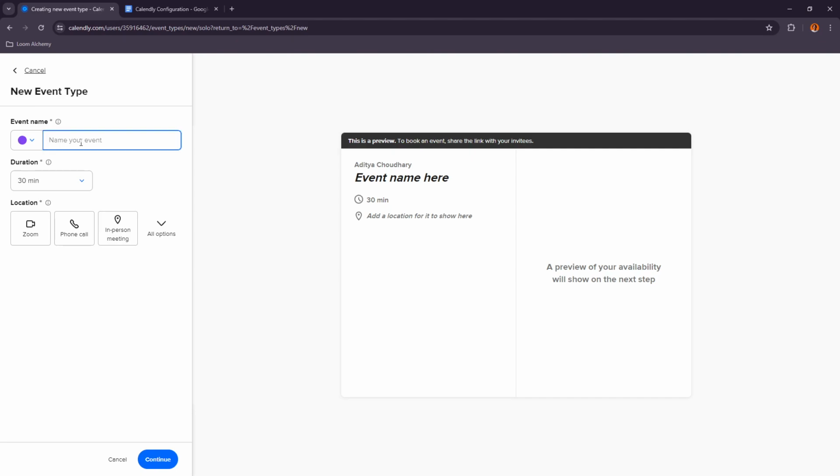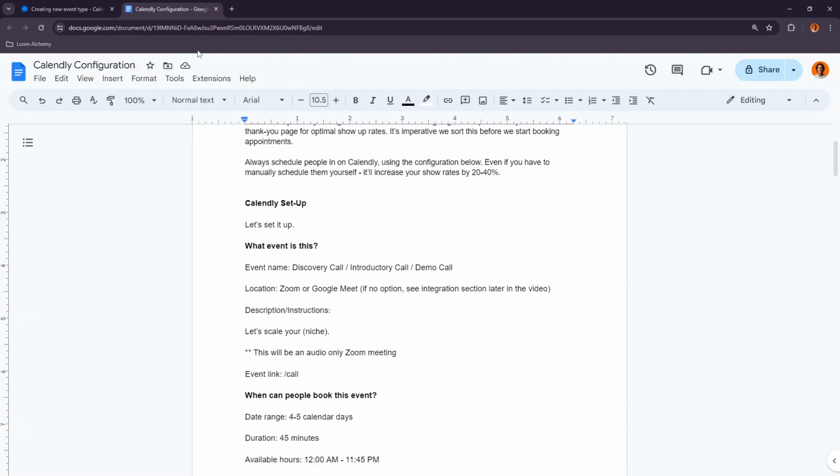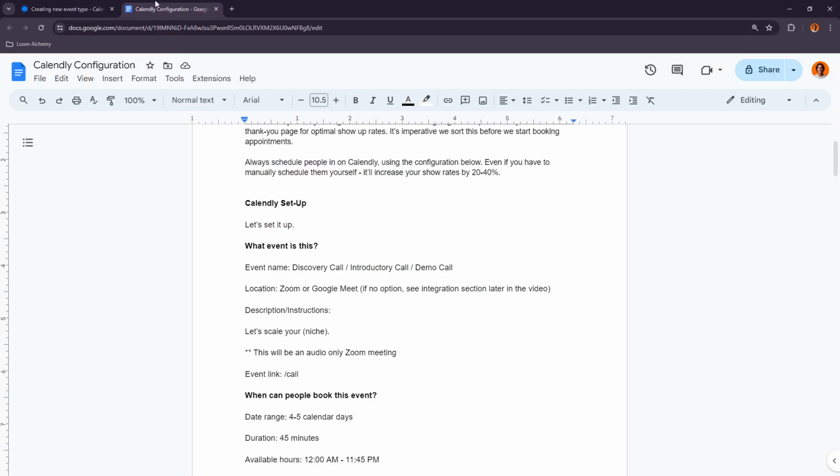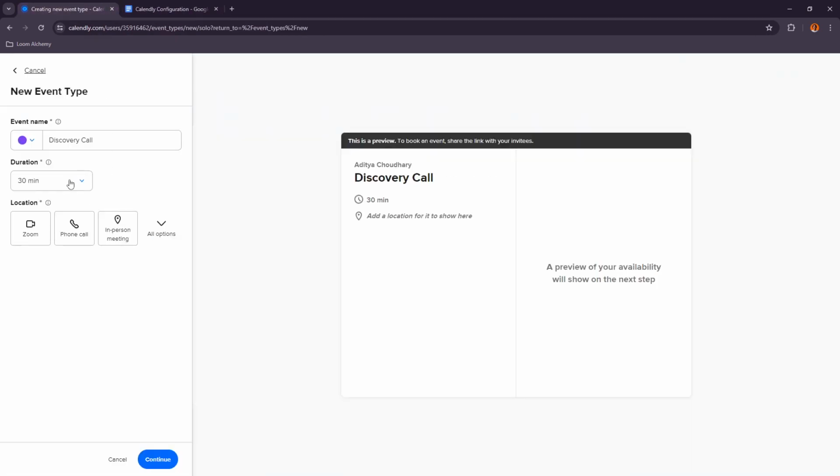Now on the event name, you can have any event name. For now, let's take discovery call, right? Discovery call right here. And then on location, you can either have Zoom. If you don't see Zoom here, you can choose anything, but for the duration, I want you to keep it at 45 minutes. It may take 1 hour, but just keep it at 45 minutes for now. That is because 45 minutes is the time I would recommend based on the sales training that we have in the module. And I think 45 minutes is enough, anything below that would be too little, and anything above that would be too long, right? Just keep it 45 minutes.